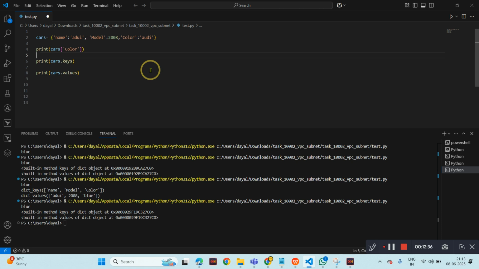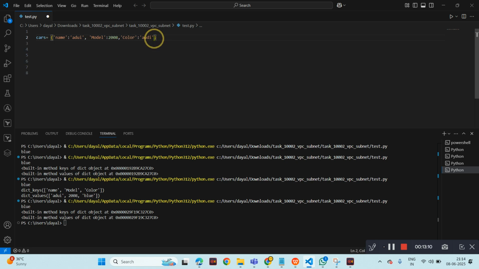Suppose somebody has given you a task. Maybe you are a student representative, or maybe you are a placement cell coordinator. You need to store some information about the student ID or registration numbers. And you know that the registration number or the student ID has to be unique. It cannot be duplicate. So in this kind of scenario, sets are really important. Let me show you how to do that.